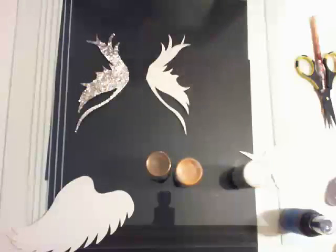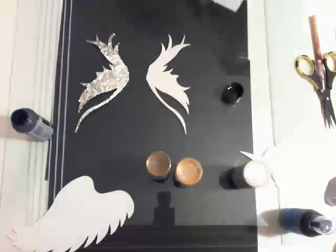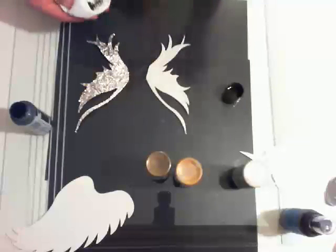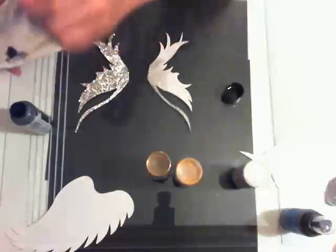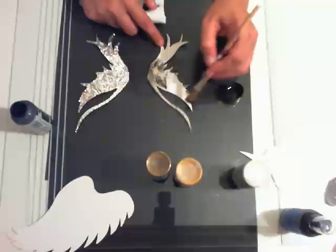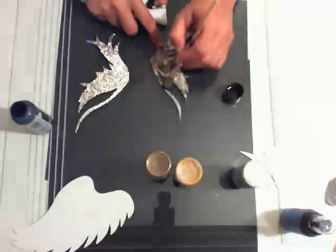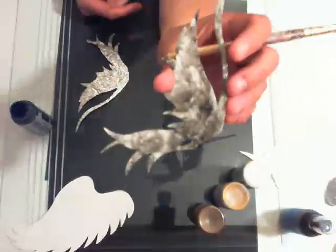So I'm going to start with some black, and we're going to be doing the dry brush technique, and you guys have seen me do the dry brush before. I like a nice stiff brush when I do the dry brush, and I'm just going to go over. And you don't want to cover the whole thing, because we're going to be putting different colors on here. And you want some spots darker than others. So this is what it looks like so far. Not much to look at.